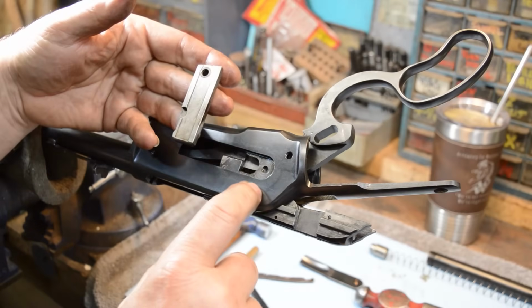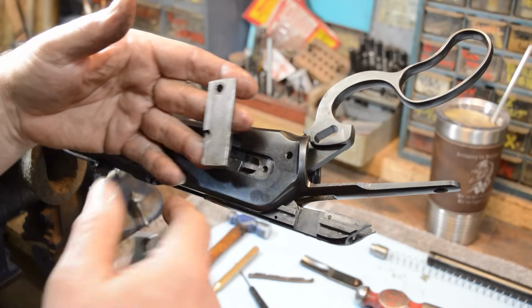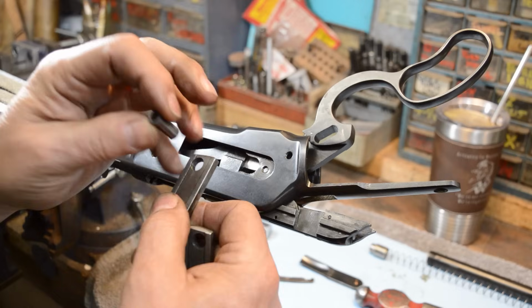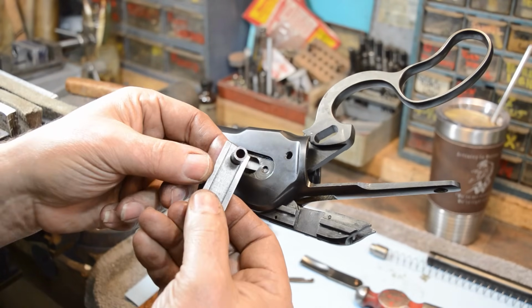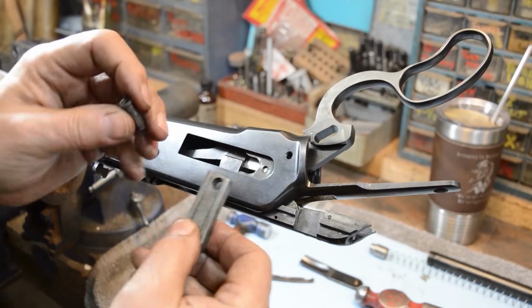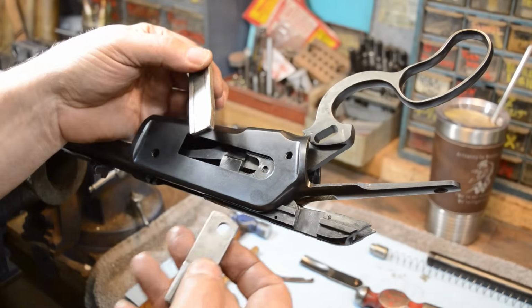The lock and block that goes on this side of the gun has this cutout in it for that retention lever. This one doesn't. It does not seem to matter which side this sleeve goes in. It doesn't seem to matter. So when we put the split pin back in, I don't think it really matters.